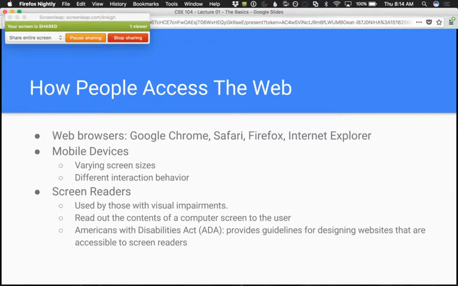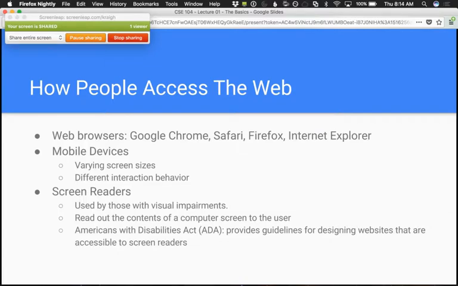Mobile devices, obviously, are huge and only growing, with people accessing websites via their mobile devices. It's gotten so much better. I remember back when I was in college and I had a little tiny phone and I could load a web page on it, but it wasn't like a mobile web page. It was just the web page shrunk to fit the little tiny screen. You had to zoom in to see it. So you guys have it a lot better now.